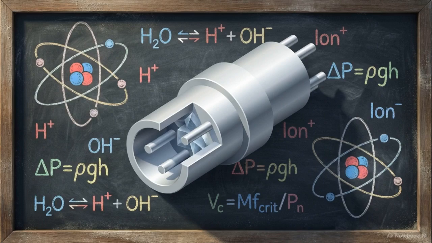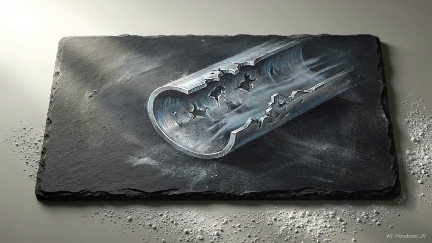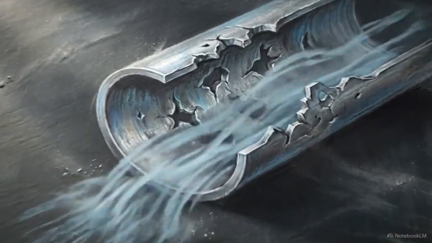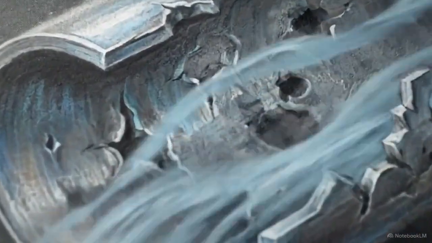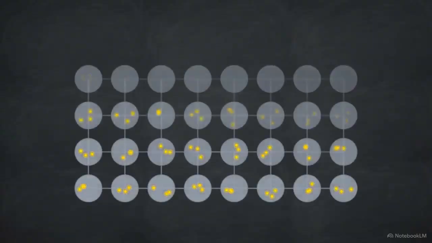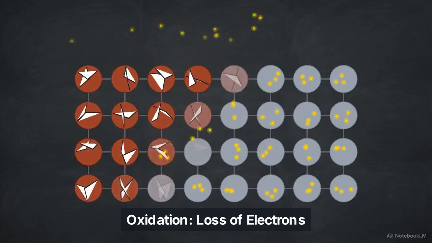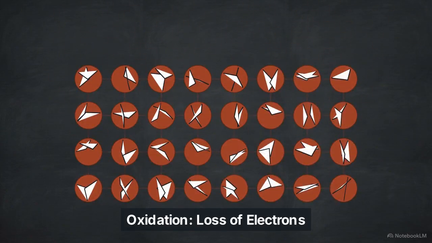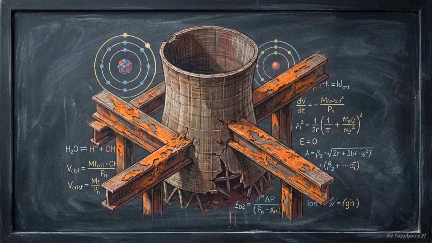A steel pipe in an industrial cooling system looks solid and static. Zoom in close enough, and that surface reveals a highly active chemical battleground. Water flows over the metal, stripping away material pit by pit. This degradation, what we call corrosion, is driven entirely by the exchange of electrons. It happens on a microscopic scale, invisible to the human eye, but with enough time, it destroys heavy infrastructure.